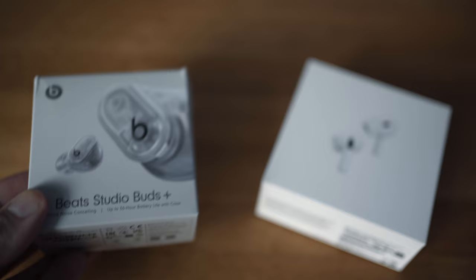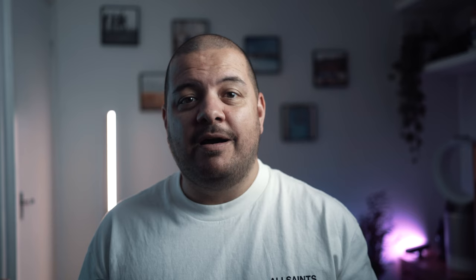I'm pretty much welded to my AirPods Pro Gen 2, but considering the Studio Beats Plus are almost $100 cheaper, I'm really surprised by how good these are. They're really well-priced for exercise and gym use with good IPX ratings for sweat and water resistance. I'd only recommend buying AirPods Pro over these if you're bothered about wireless charging or the deep Apple integration with the H2 chip — both of those are AirPods-only features.